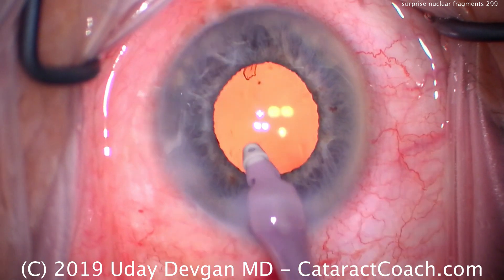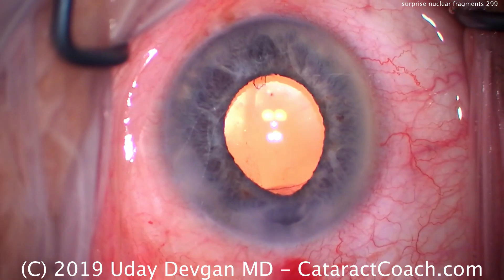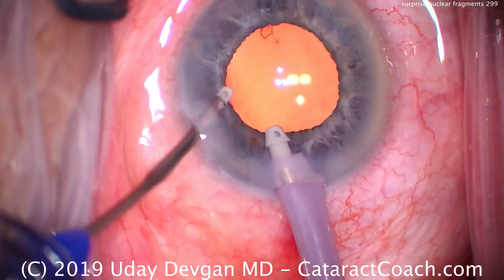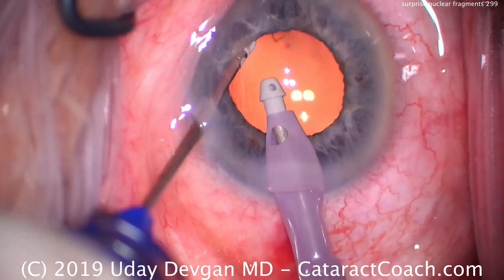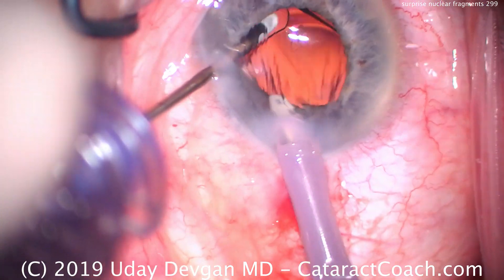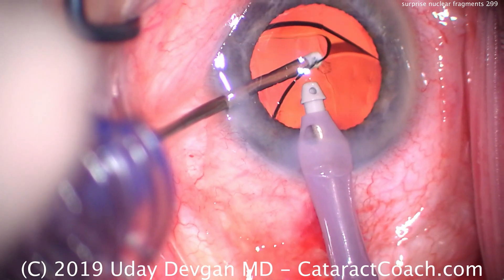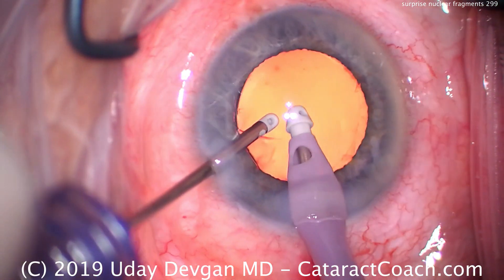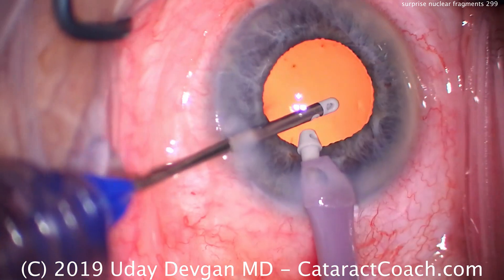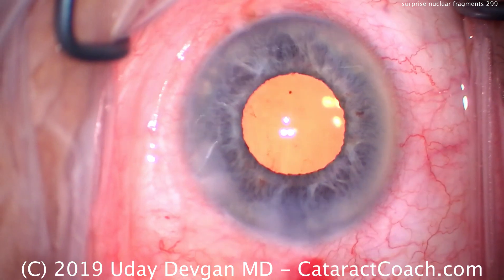So at this point I say, okay, we've got to split this handpiece — we're going to do this bimanual approach. Because the suction now in the left hand is much smaller, we can maneuver it underneath the IOL optic a lot easier, and we keep the infusion in the front of the eye. Go a little bit more — there it is, and we got it. Beautiful. Now make sure the IOL will stay in the capsular bag and that all these maneuvers didn't cause it to prolapse partially out of the bag. And that looks great.